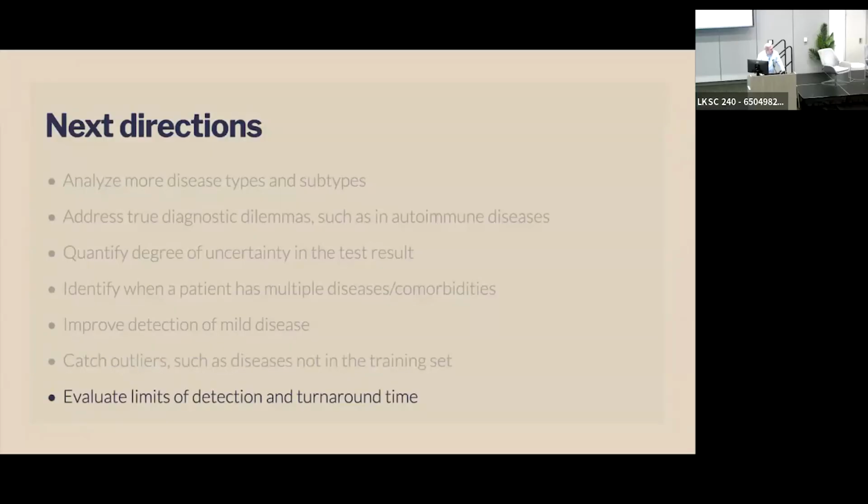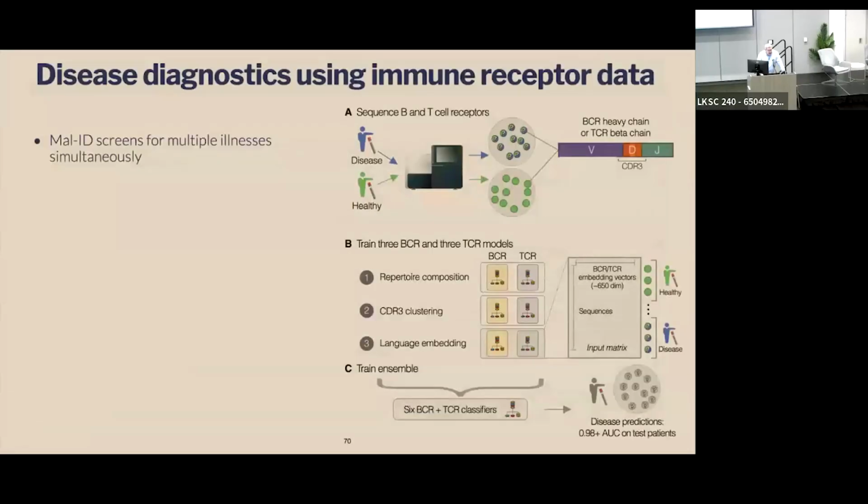Also, it's clear for certain kinds of conditions, like an acute infection, where you want to find out what's the patient's illness, what are they infected with, this would take some time, this particular approach, because you have to amplify the sequences from the blood, you have to sequence them, you have to analyze them. So certainly for most infectious disease conditions, this may not be the most immediately useful approach, because it might not be fast enough compared to other methods of detecting a pathogen. But the advantages are you can collect one blood sample and diagnose any condition from it, potentially. And it's a relatively easily available sample, just our usual blood sample.